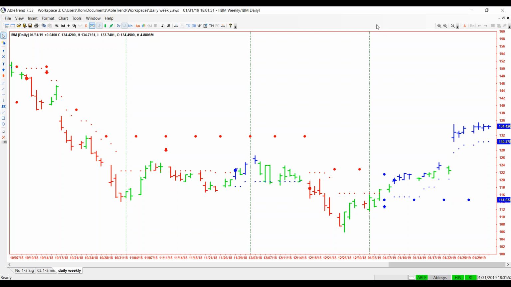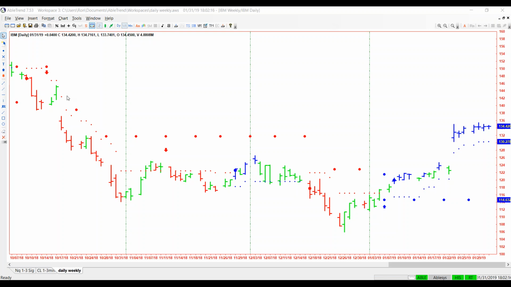So we've got a daily, weekly chart up here. Of course, we always use 2 time frames together. That's the guidance chart, which gives us a big advantage. We have a daily, weekly here, just for a little longer-term view for people, especially if you trade options or don't want to or can't day trade. That's perfectly fine. AbleTrend's just as helpful for that too.